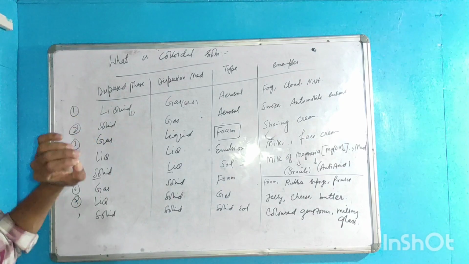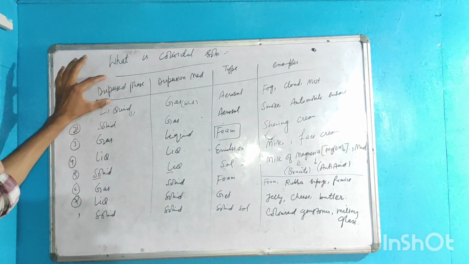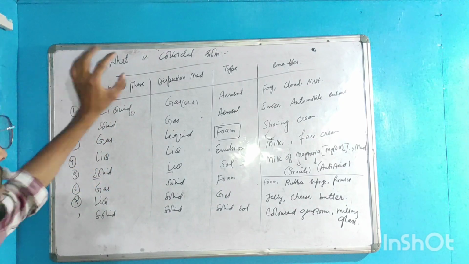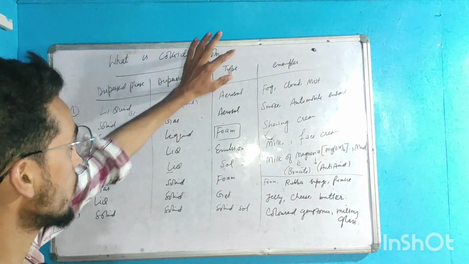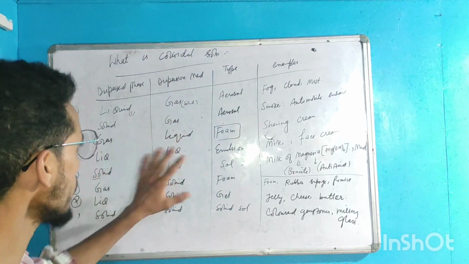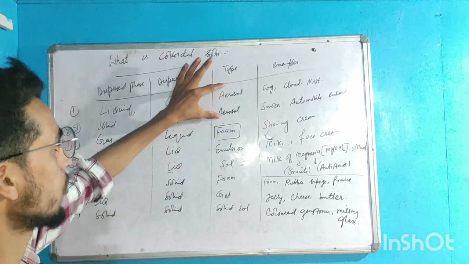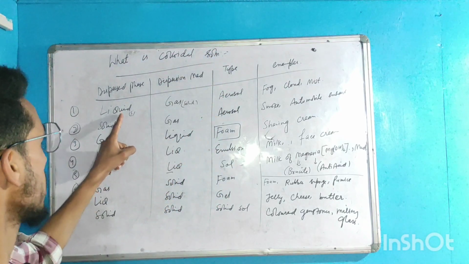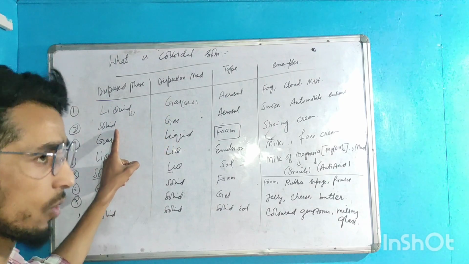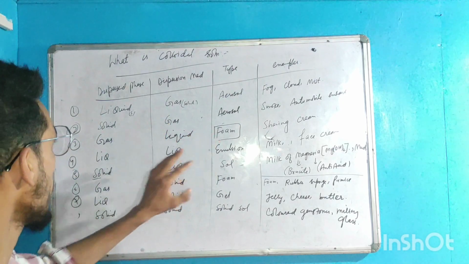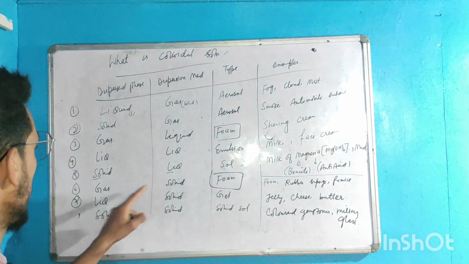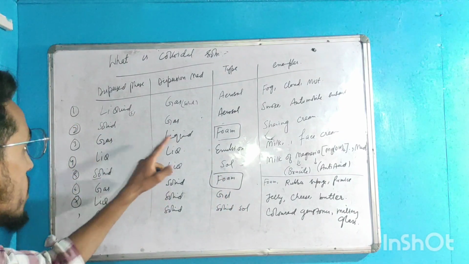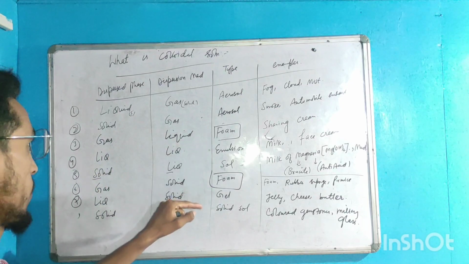Now, the take home is that the dispersed phase means the solute, which is present in lesser amount and is dissolved in the dispersion medium. We have seen different types. You need to remember the main types, and the rest will follow automatically. There are two types of aerosols. One is where liquid is dispersed in gas, and another is where solid is dispersed in gas. Foam is a type where gas is dispersed in liquid, and another foam is where gas is dispersed in solid. They both are examples of foam.